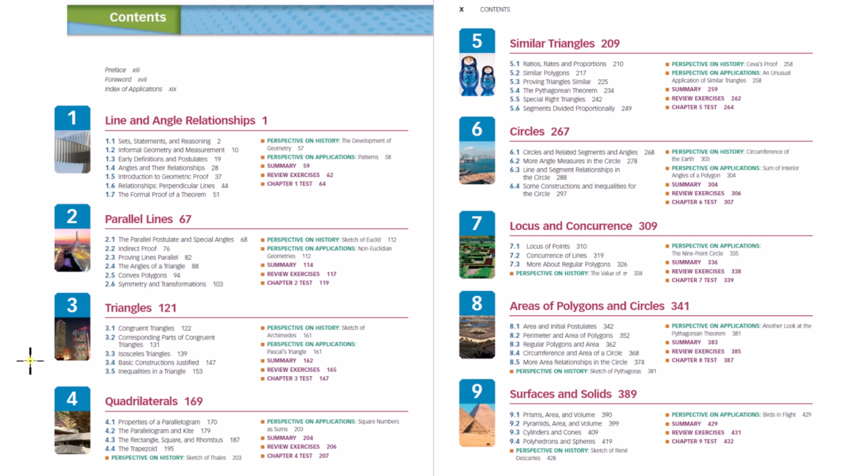In this video, we're going to start chapter 3 of the geometry textbook. Chapter 3, you can see, is all about triangles. So we're going to learn a lot about triangles in chapter 3. But after chapter 3, we're not going to be completely done with triangles. We'll come back to different aspects of geometry related to triangles in future chapters as well. But in chapter 3, we're going to learn a lot about triangles. So in this video, we're going to go through the opening section, which is about congruent triangles.